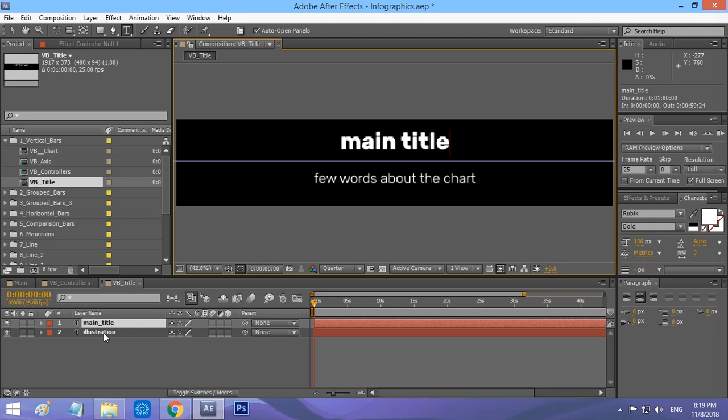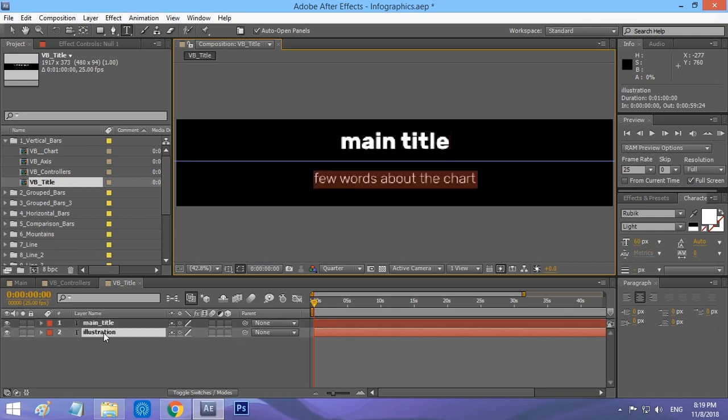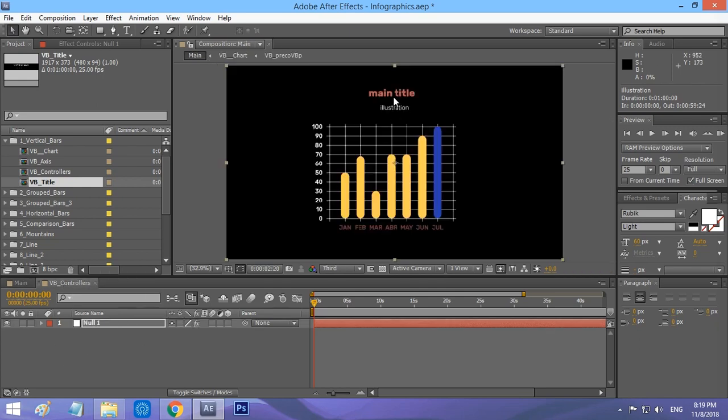Then the same here for the illustration or the secondary title. And when you are finished, click that icon here and close the composition. So now the titles have changed.